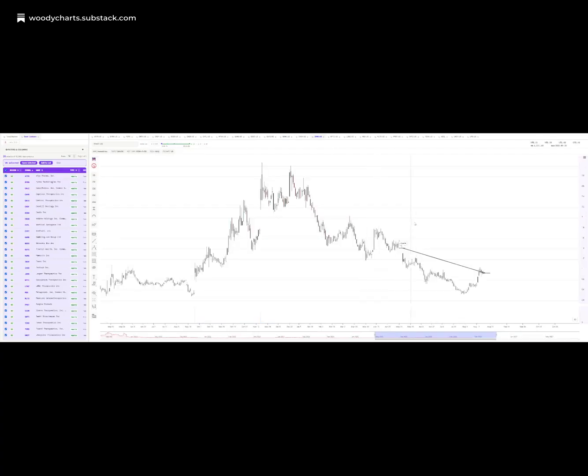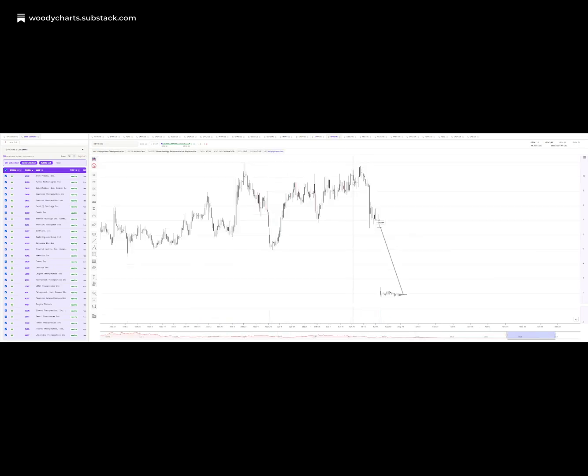IVVD, that looks pretty good. We've had a bottom, created a high, another higher bottom, higher high, higher bottom, and we're looking at around 51%. So yeah, that one's worth keeping an eye on as well. It's got a $10 price target there from someone. When was that? That was back in 25 though, so I don't tend to pay attention to that too much.